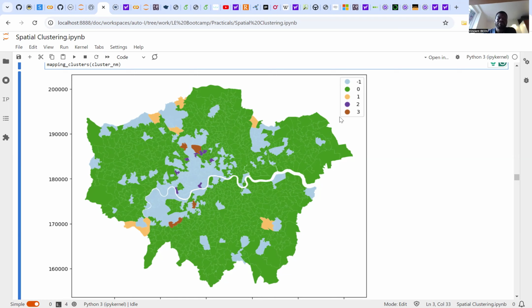No, DBSCAN always considers the negative cluster, which is represented by this color, to be outliers. It clusters all the outliers in one group. So in effect, the actual clusters in this map plot are just from 0 to 3. In all, there are only 4 clusters. And we'll go further to see how this is true.